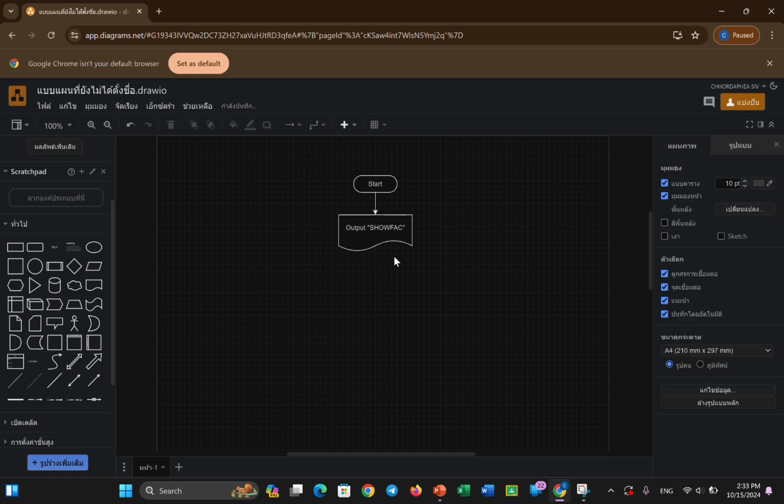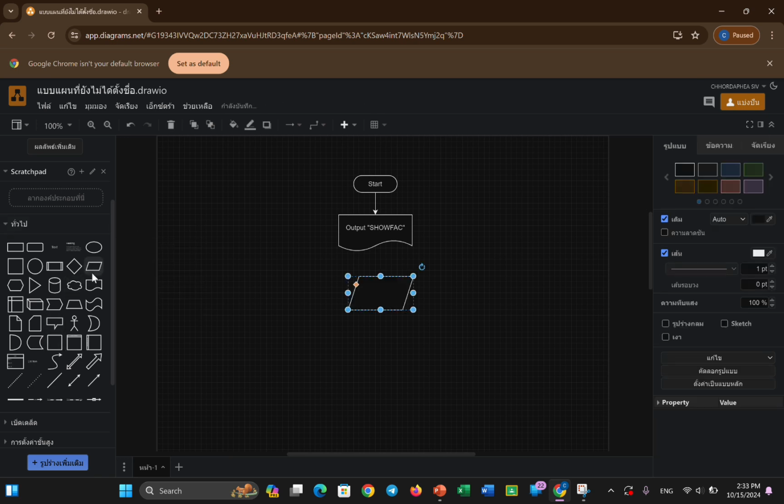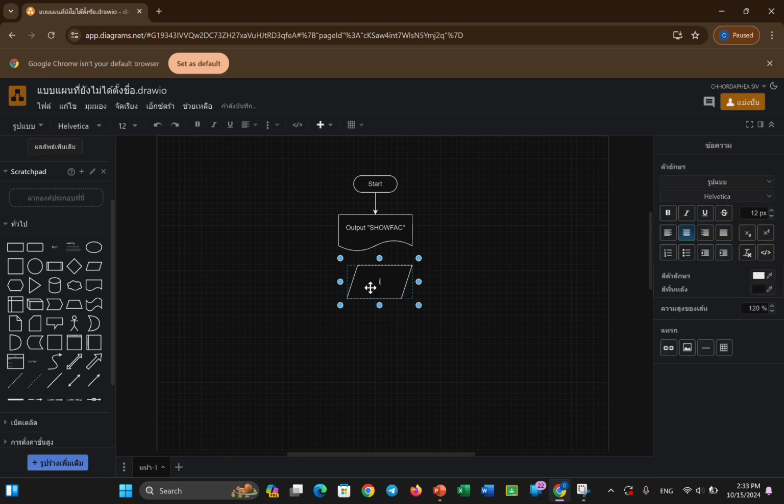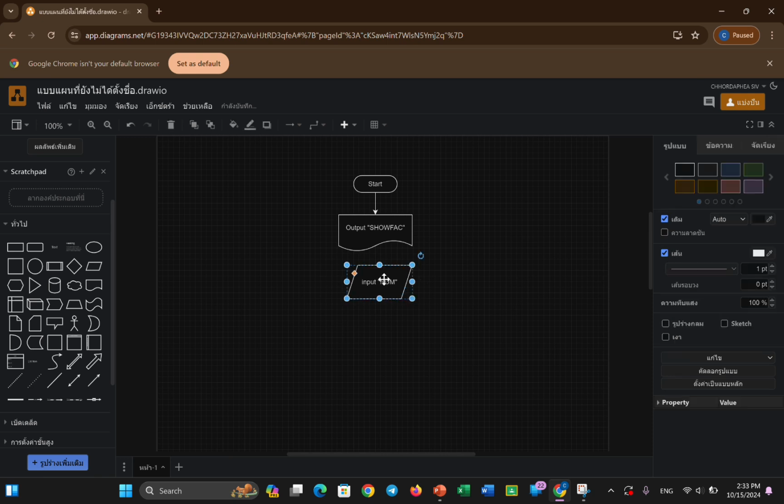See? And then input. We can also pick it up like here, like that. Input. If we pick it new, the flow line won't connect to another shape, like you can see.